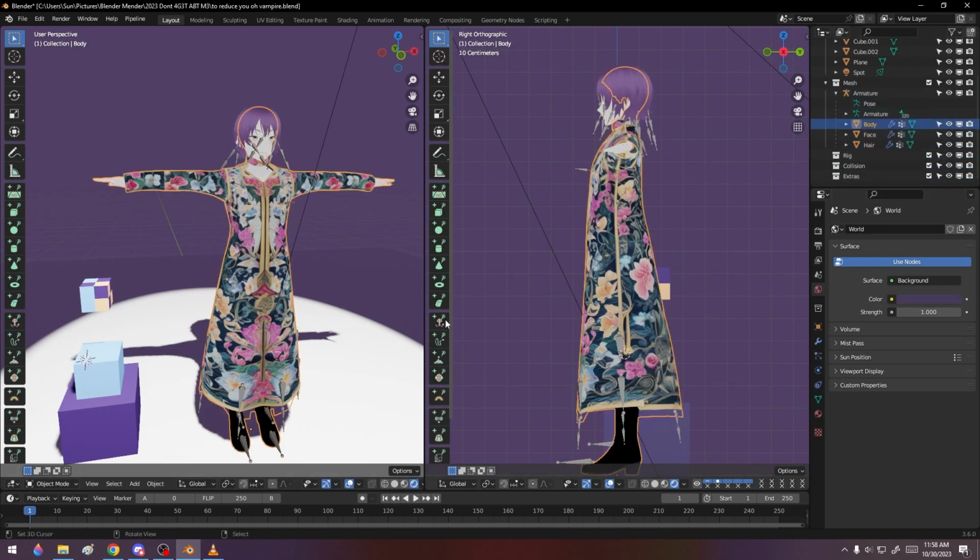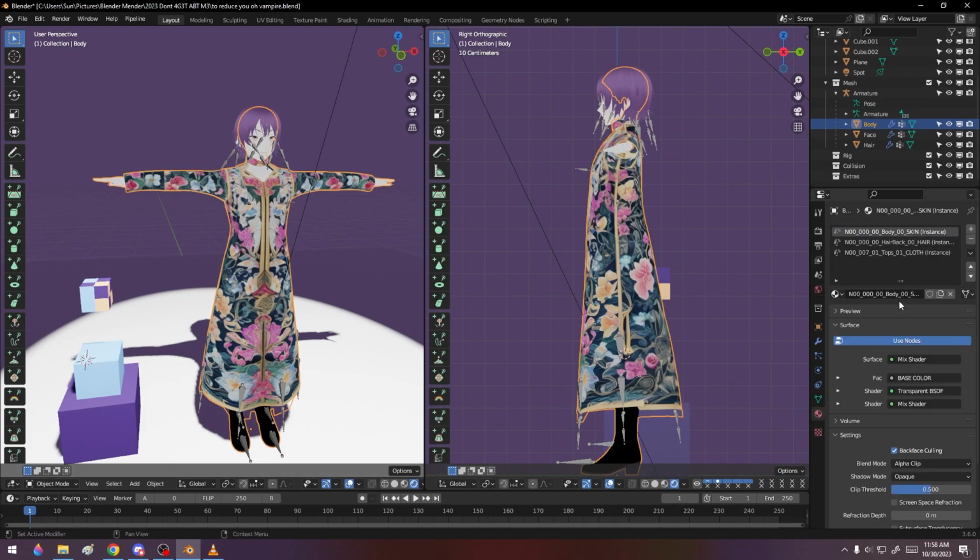And I'm going to right click here on the body, go into materials, and I know it has all this stuff. I'm just going to erase it so it says skin. And I'm going to put hair. And then I'm just going to put cloth. Alright, so skin, hair, and cloth.